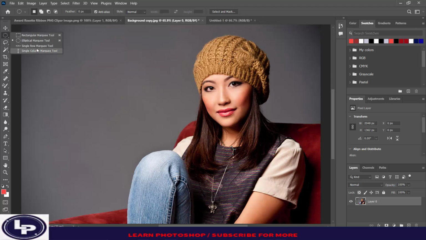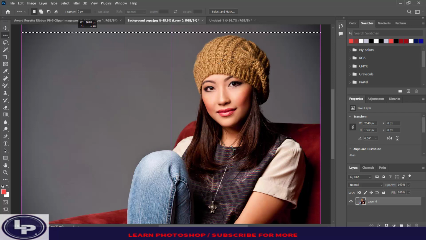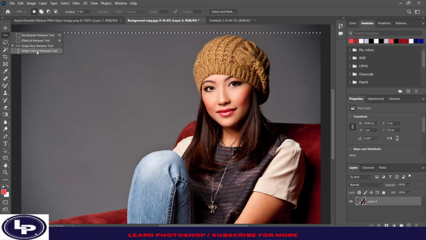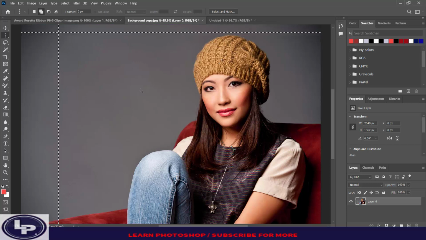Now let's check this single row marquee tool. With this single row marquee tool, it's just like this. Let's look at something here. If I create something like this, you see this is what it is creating. Okay, I can just go for the column marquee tool as well, and then I'll click on add and I'll create a column here. Look at this. Now if I press Backspace, it is going to delete that particular region, and you can see it has deleted that. So that is the use of the single row and single column marquee tools.